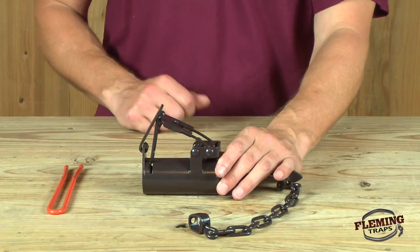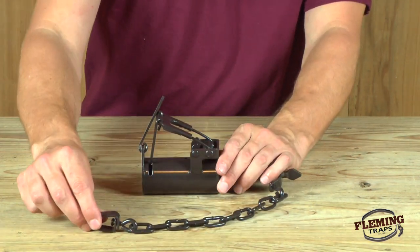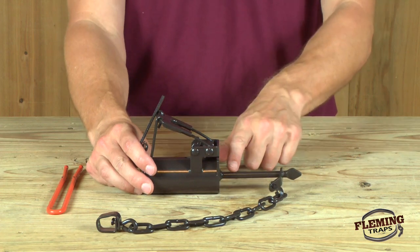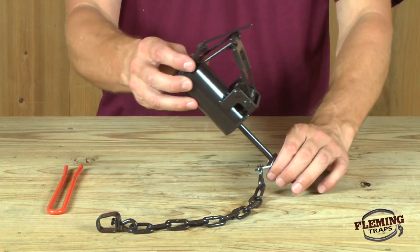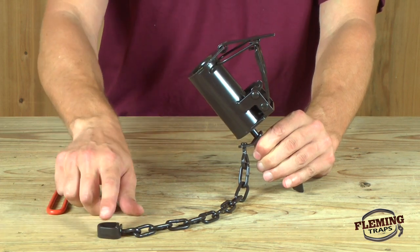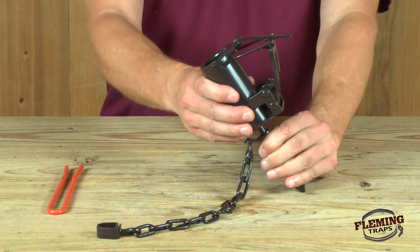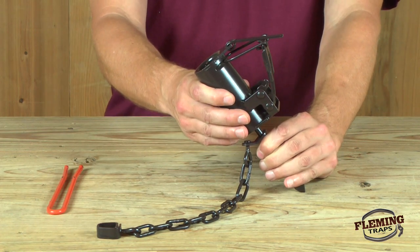Your brown dog-proof trap features a heavy-duty chain, a swivel on the end, and then we have a stake, and what that's used for is to stake it into the ground up at an angle. Now you'll attach to a stake or a wire to a tree your swivel right here. This is just to stake it into the ground, given an upright angle.